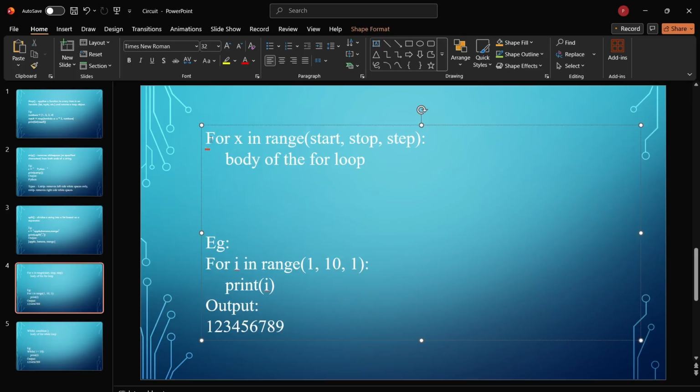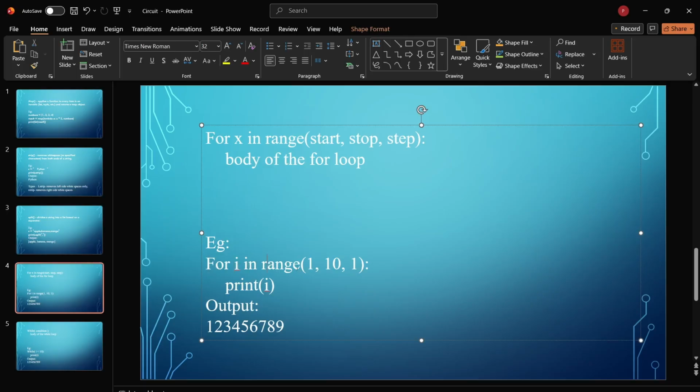This is the syntax for the for loop: for x, where x is the variable, in range. The range takes three values: start, stop, and step. Start is where to start, stop is where to stop, and step is how much to increment the variable. See this example: for i in range(1, 10, 1). Here i is the variable I assign to the for loop.